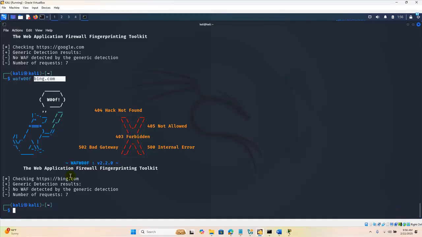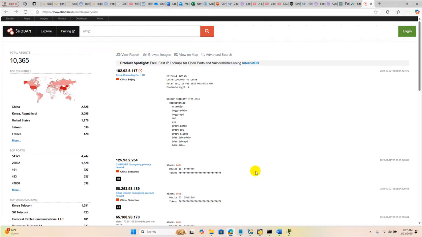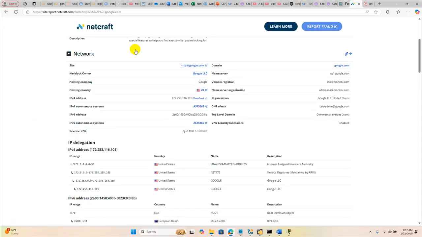For example, this one, and whois. All these are active because you directly interact with the target. Whereas if you are collecting information from the internet, from publicly available sources like Shodan and Netcraft, these are passive in nature because you don't directly interact with the target.